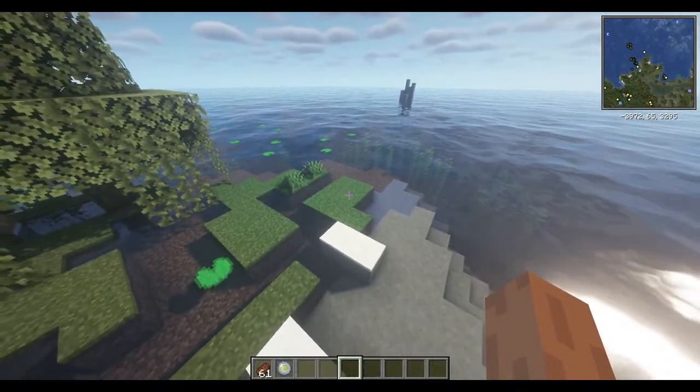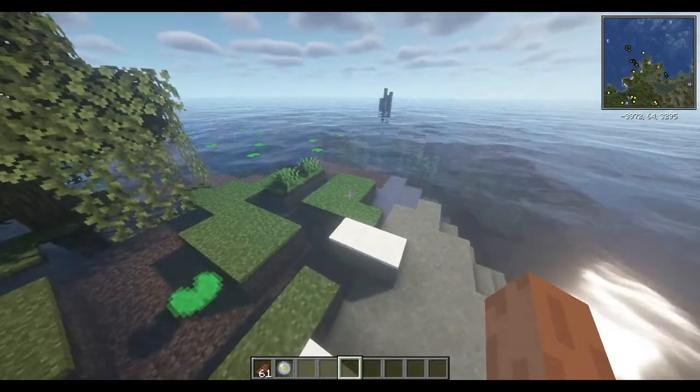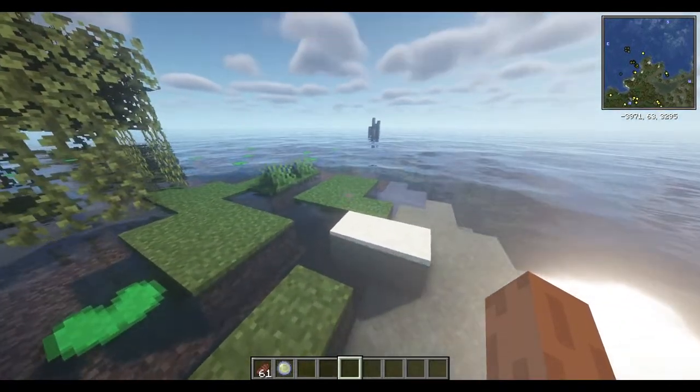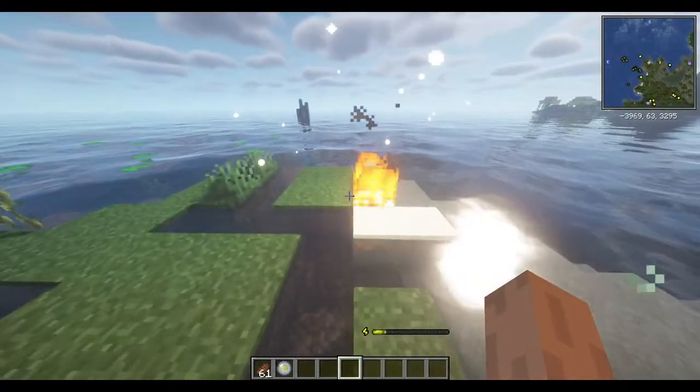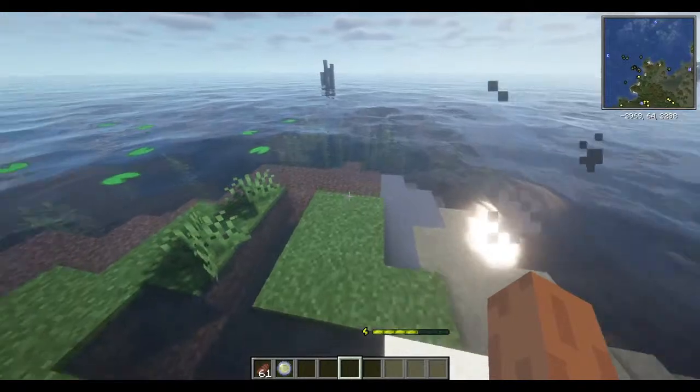So this is the ultimate for the... What class am I? I'm the Electrocutionist. So this is the ultimate. So it's like a 2x2 huge lightning thing. So it would damage basically anyone here. Just huge amounts of damage, burns them, all that stuff.